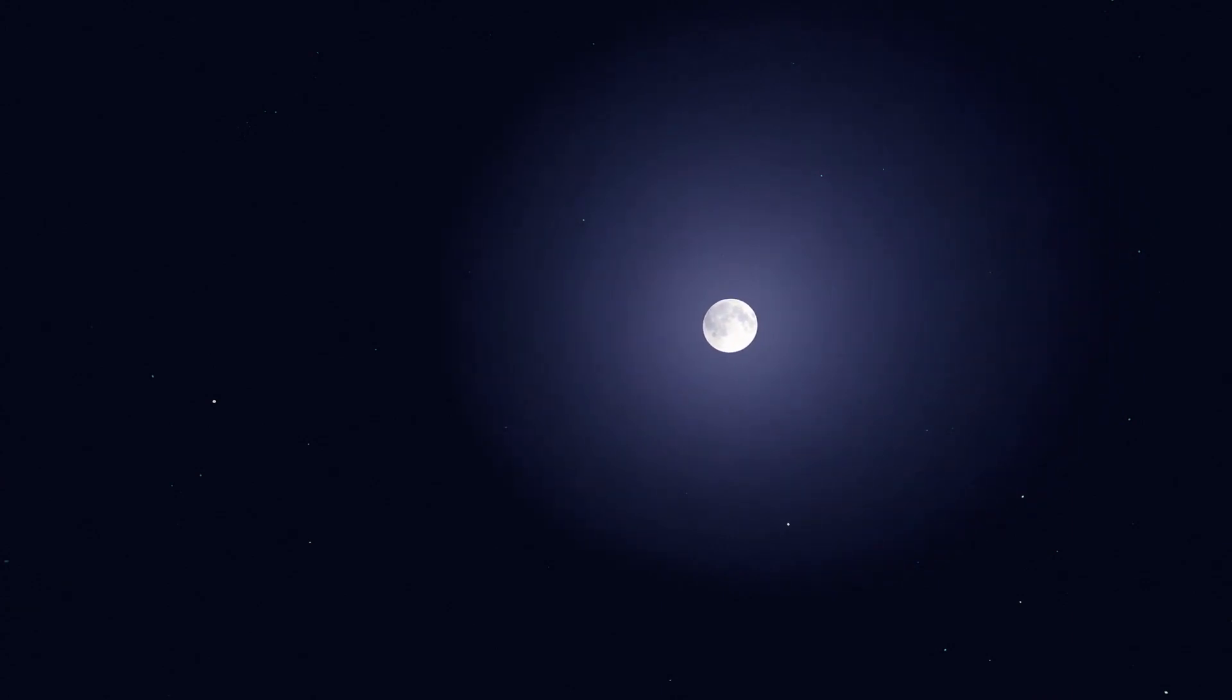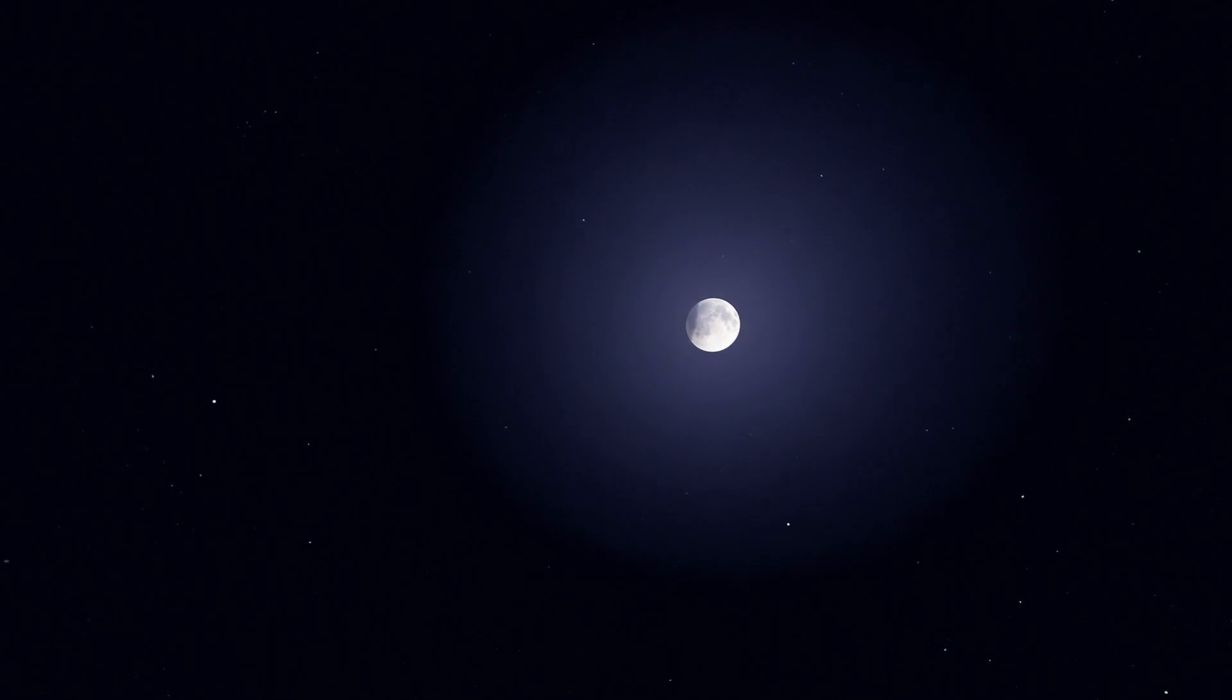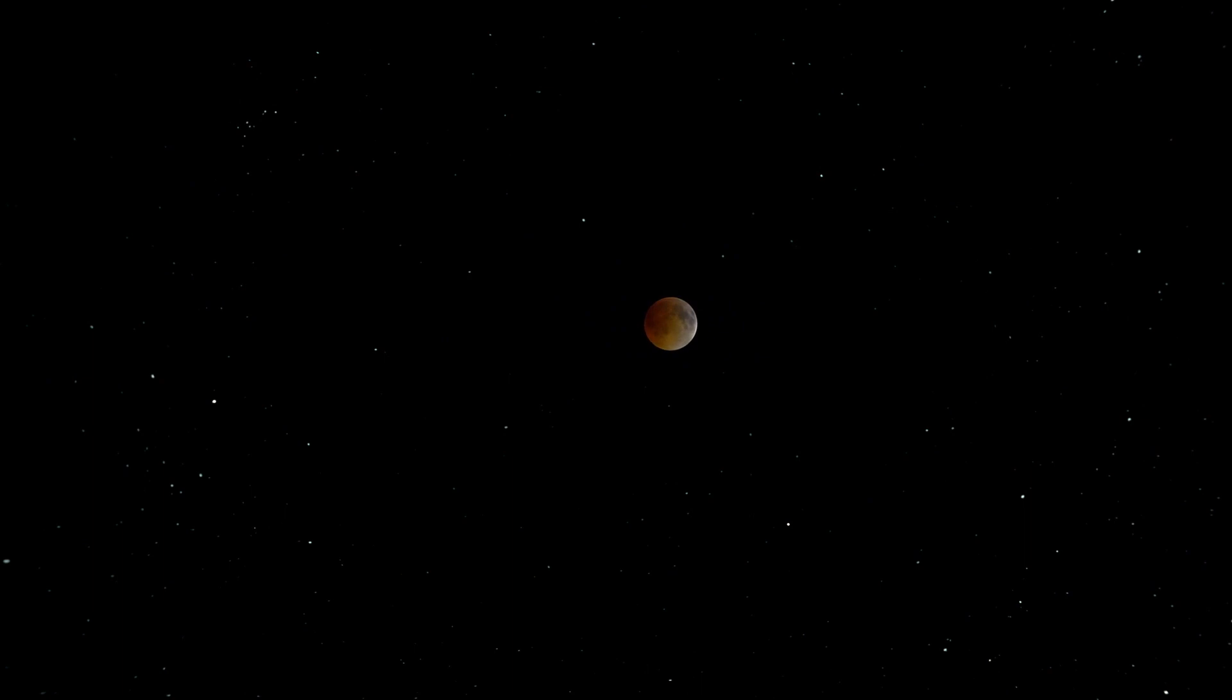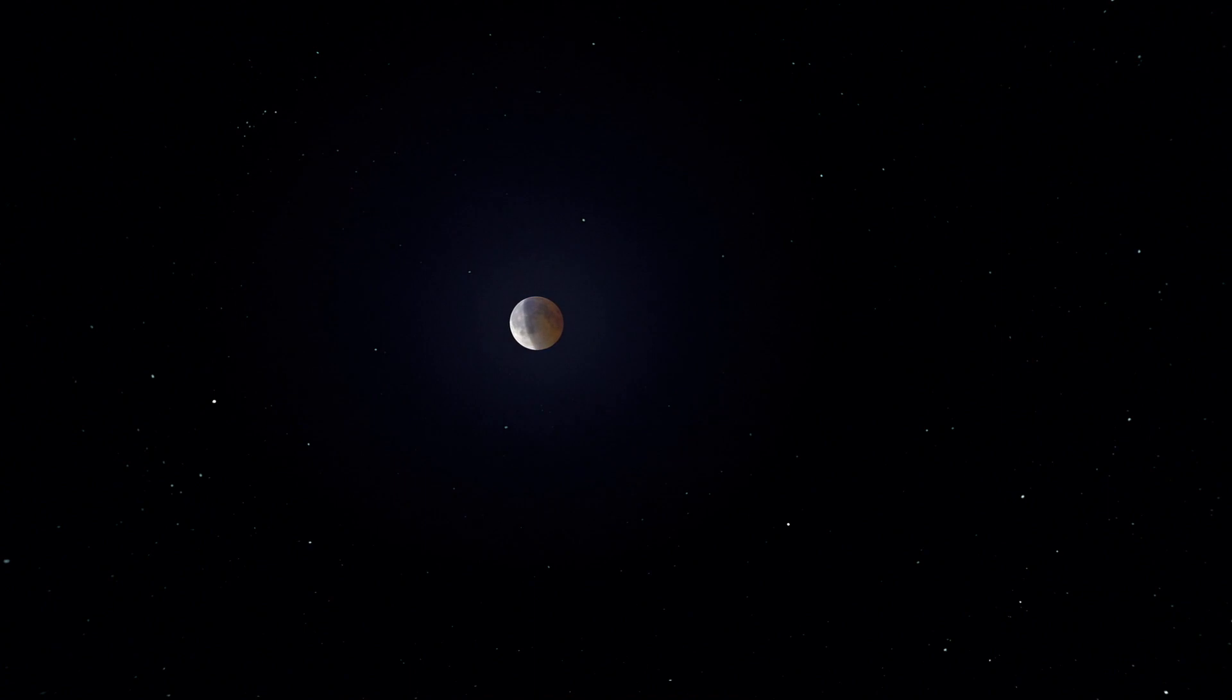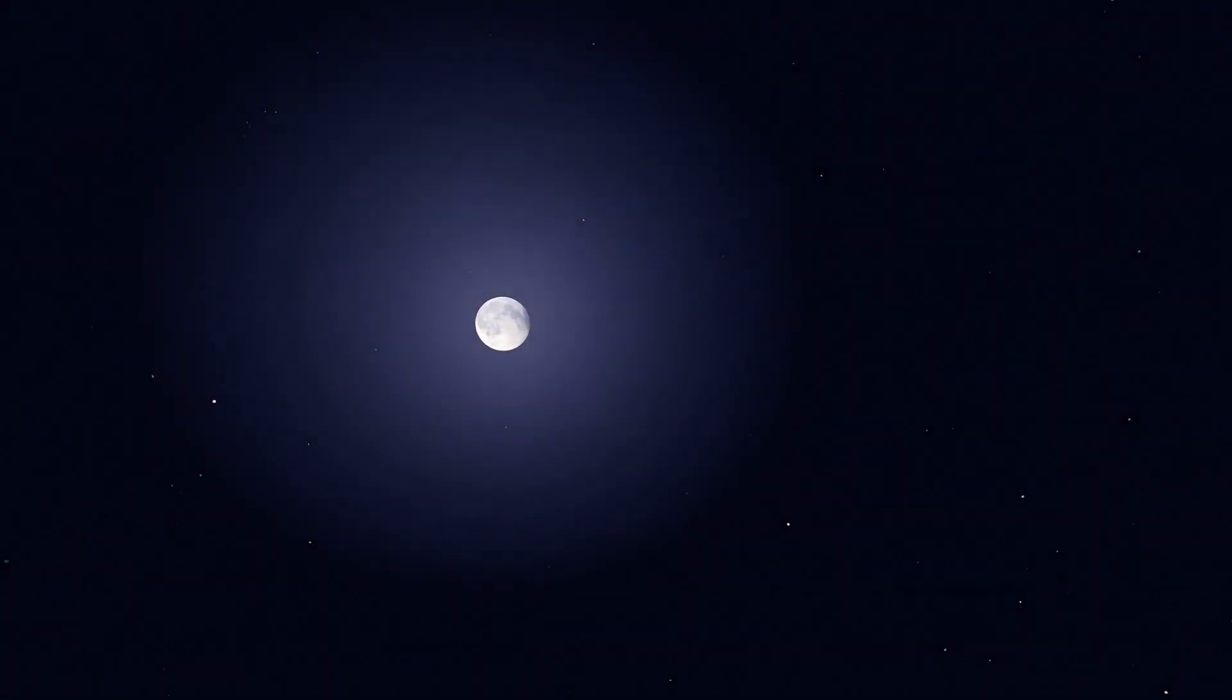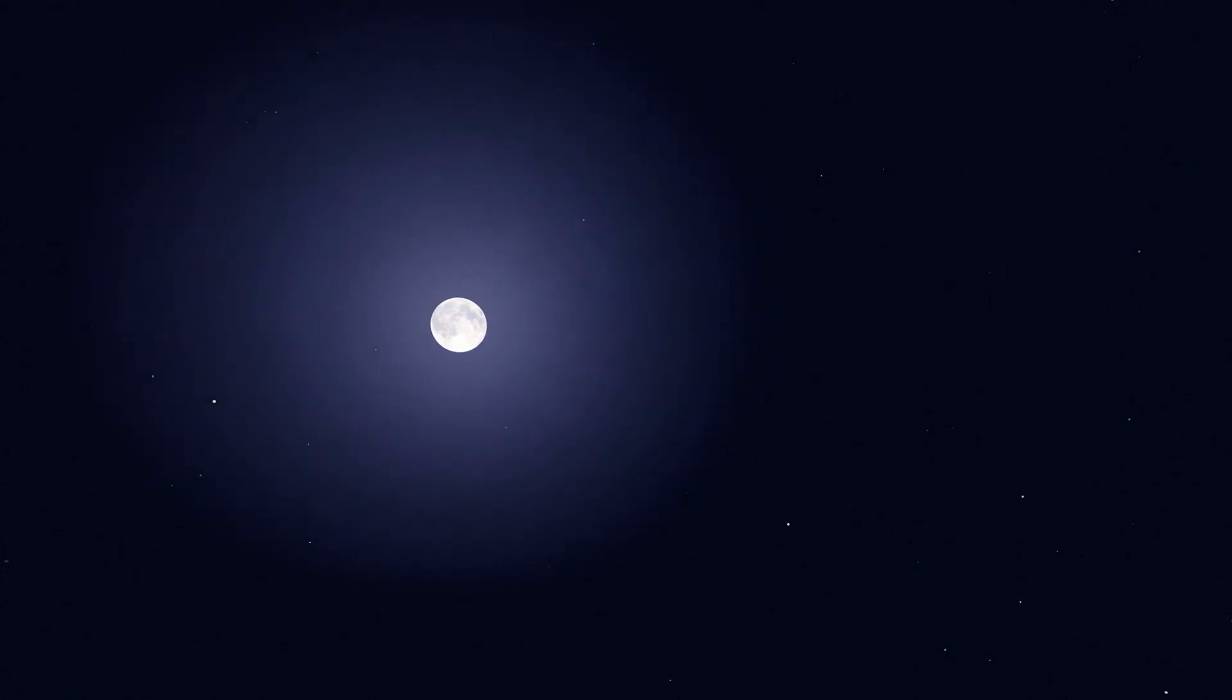In a lunar eclipse, the moon moves slowly into Earth's shadow. Because Earth has an atmosphere, the shadow's edge is soft. After about an hour, the moon is completely within the shadow. It is lit by only the light bent into the shadow by the Earth's atmosphere, by the orange and red colors we see along the horizon just after sunset. Everyone on the night side of Earth can see a lunar eclipse. For this reason, more people observe lunar eclipses than solar eclipses.